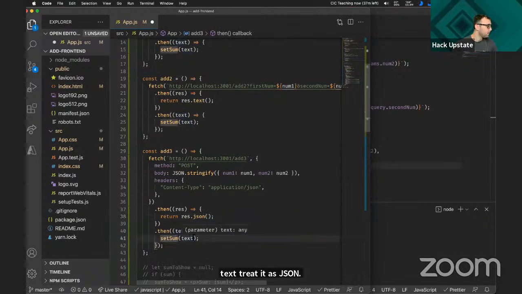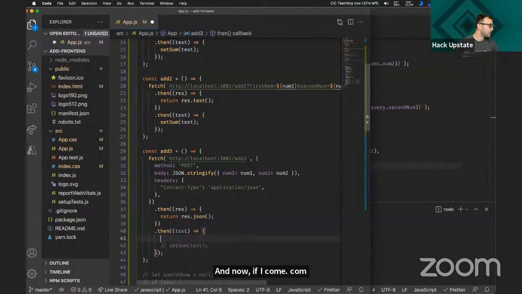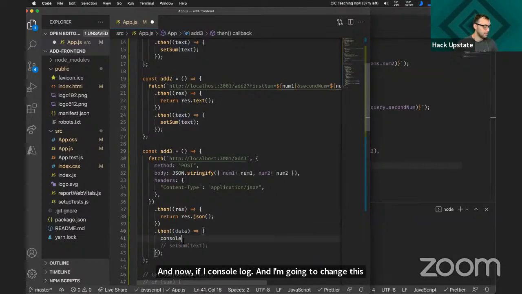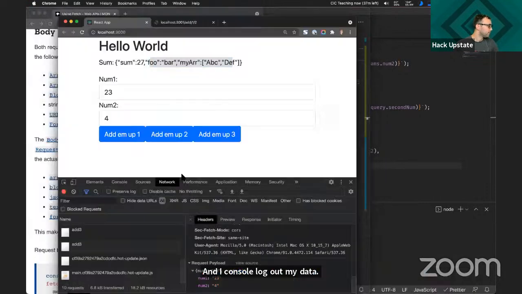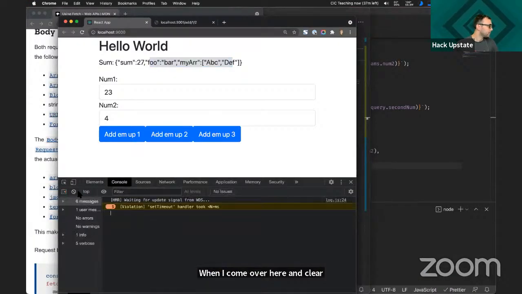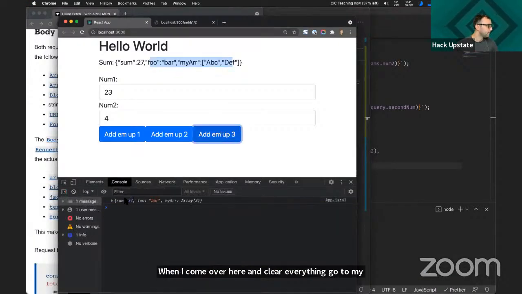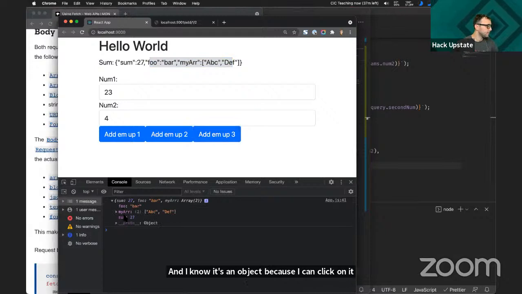And now I'm going to change this parameter to say data, and I console log out my data. When I come over here and clear everything, go to my console, clear that, add them up, now I've got my object. And I know it's an object because I can click on it here and see it expand and get access to what I care about.